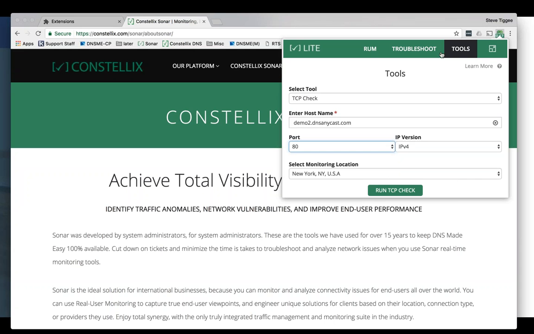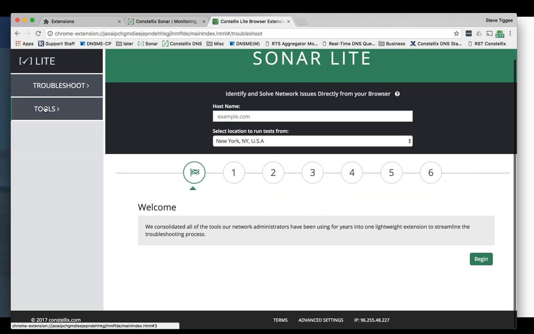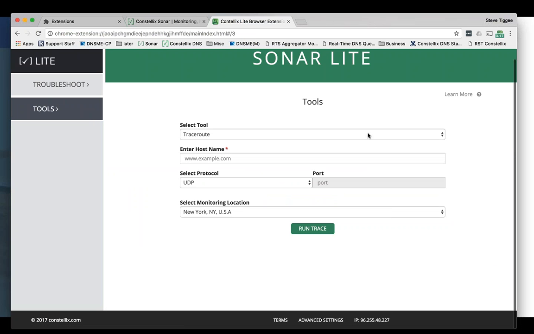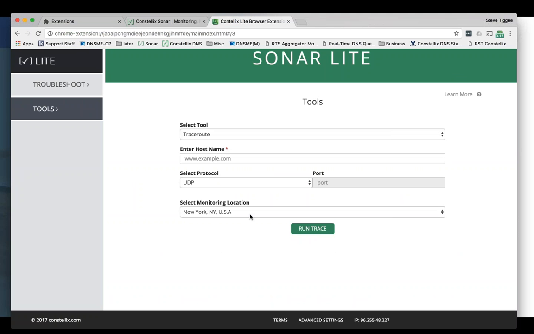Okay. The last part over here in the Sonar Lite extension is a pop-up screen. So let's say you didn't want to use this small little tab, you click on this, and you now get to use the troubleshooting or the tools inside a full browser window. So you actually don't need to keep the Sonar Lite extension open in that little tiny screen. This gives you the ability to go back to it any time and keep running tests. You can make some performance changes, make some network changes, run back here and run that test again. So this gives you immediate user feedback, immediate monitoring. It's the only application of its kind that's completely free.